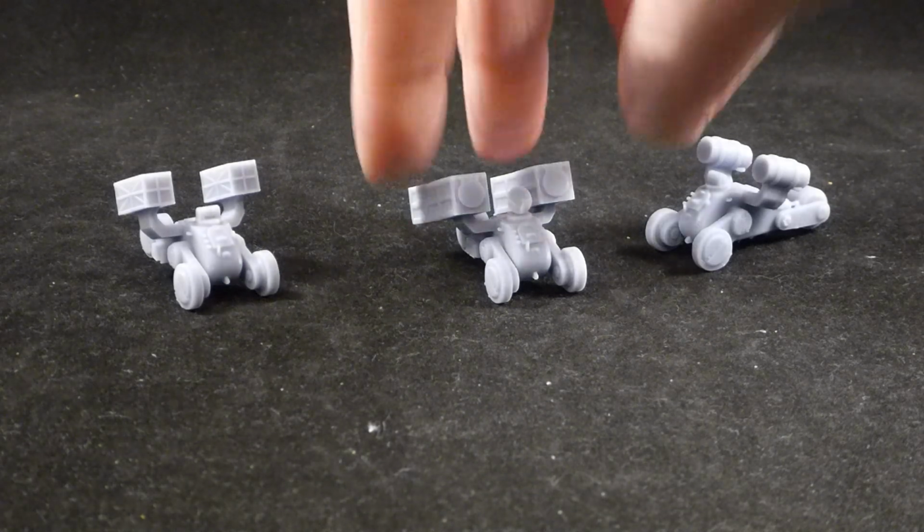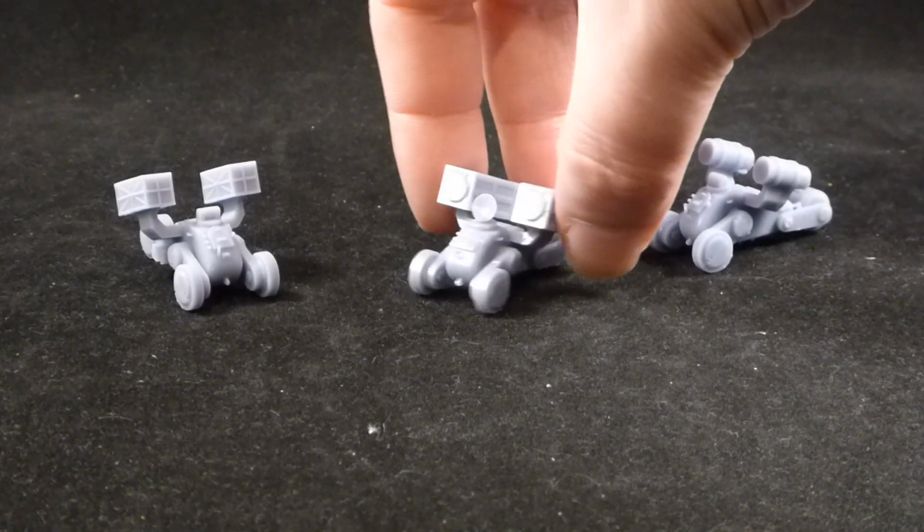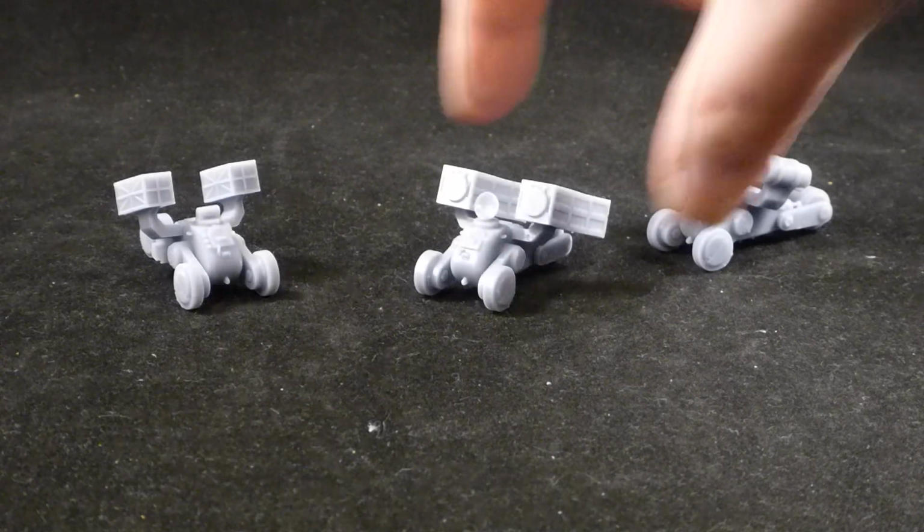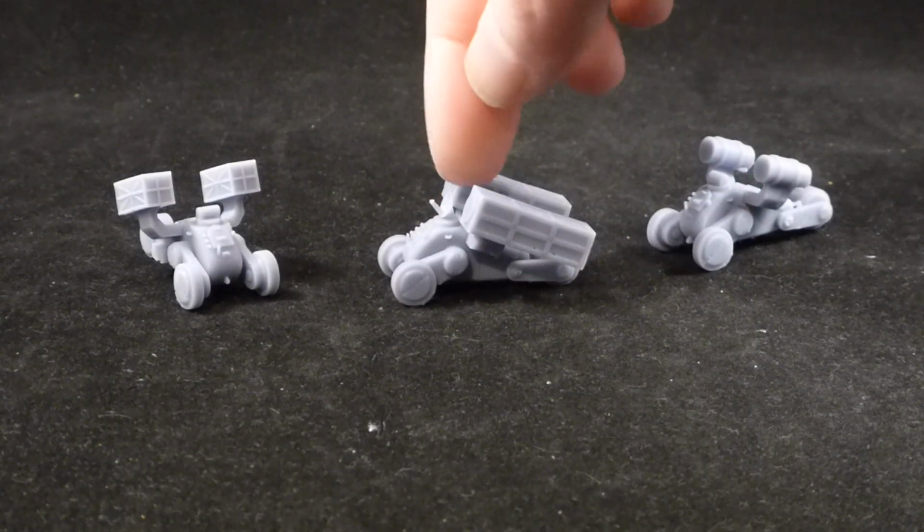So the idea here is it would be a cheap way of getting ground forces to have some sort of anti-ship capability. So say they're fighting on a moon or something like that. This thing just rolls up and volleys off a bunch of missiles at a ship that gets a bit too close. So that's why it's also got a radar dish.